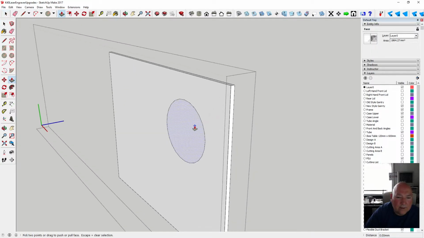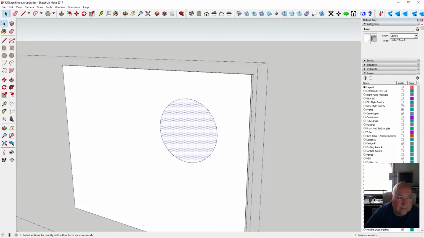Now, we don't want to push exactly right. We don't want exactly the right size. We want slightly over. Very slightly over, not much over. So we'll go on here and we'll just go up 0.25 of a mil.